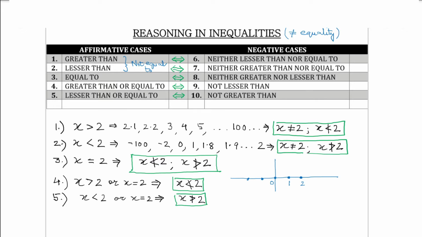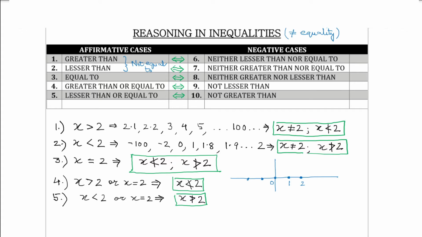So when you don't talk about inequality, or when equality does not exist, it is then only that we talk about inequalities. But when we are talking about inequalities, the basic word that is supposed to be referred to is equality only, which is why the third enumeration talks about equal to. So the basic concept of greater than or lesser than is not equal to, or not equal to is represented by either greater than or lesser than.